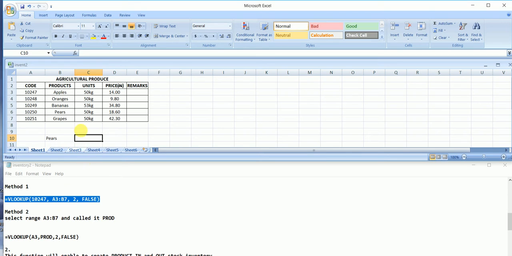Another way to do that is to highlight this column from here to here. So I just highlighted the section that has data. Then I'll come here and say let this be called prod, short for product. So I have highlighted the area that has values and I call it prod and I press enter. What that means is that anytime I click on single cells, the system tells me what it is. But mainly I highlight from here to here. Let's do that again. Let's call it prod, P-R-O-D.